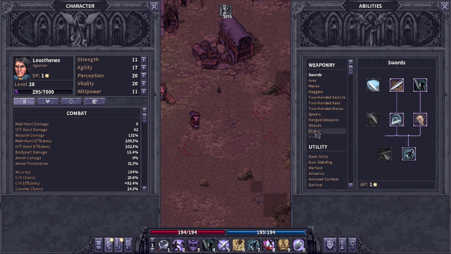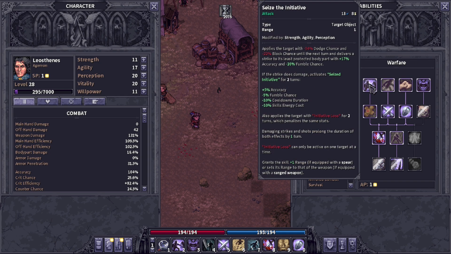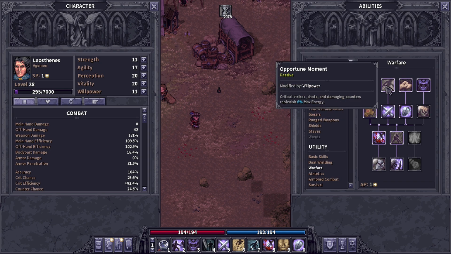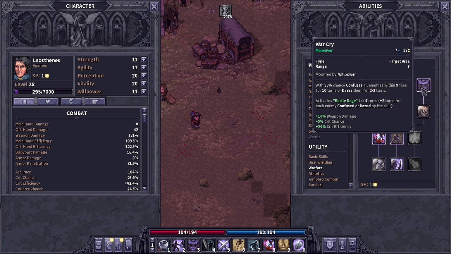Now there was other weaponry skills, not even any range skills here. Next up we have the warfare skill tree. There's obviously Seize the Initiative. There's Opportune Moment, which is more for energy drain. We've got setup, so waiting in place or using maneuvers, stances will gain us accuracy, negative damage, and negative ability energy cost for 3 turns. It stacks twice. There's always War Cry to give us more weapon damage, crit efficiency with a chance of confusing and dazing the enemy.